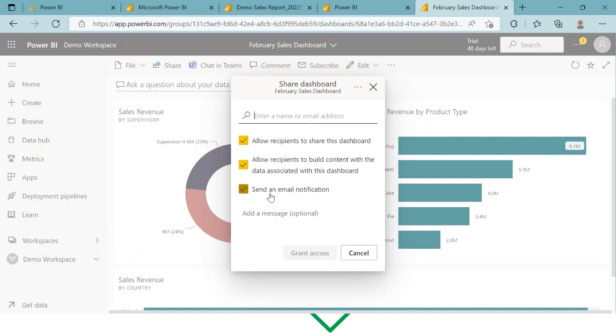If you want somebody to be able to share this dashboard, you can click this one, so if I send this link to whoever I'm sending to, they can reshare it. But if I don't want them to share this, I can do that. And maybe I don't want to send an email notification.